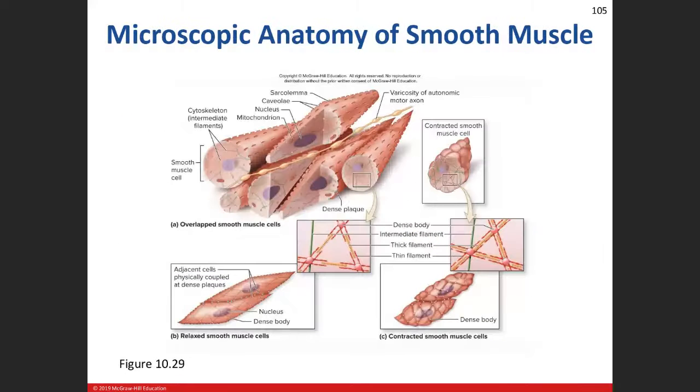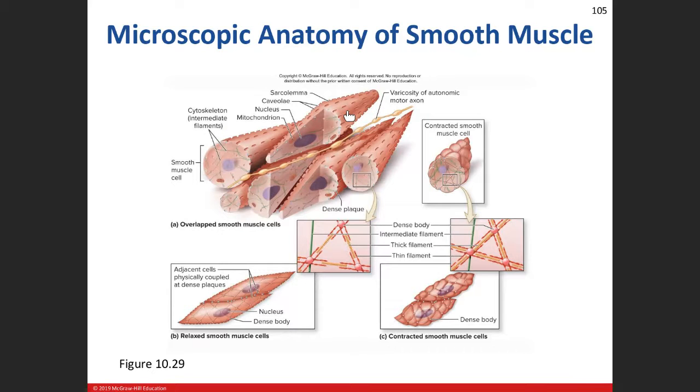So as we take a close peek here at the smooth muscle, here you can see how we have these fusiform shapes, nice and big in the center here. A couple of the structures that you're going to be looking at here when we're dealing with our smooth muscle cell, as you can see here, the caveolae, those are those indentations that you're seeing here. And then on the inside here, we're going to have several mitochondria, obviously, for the production purposes of the ATP.